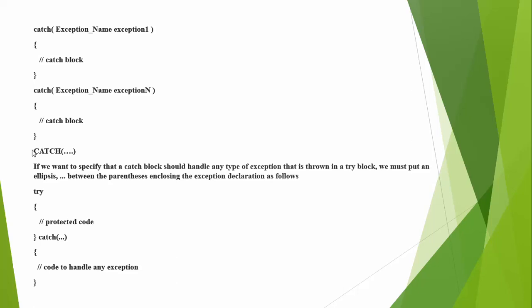Next is catch. The three keywords are try, catch and throw. Within the try block we will have the set of code which may throw an error. So if it throws an exception, there should be a catcher to catch it, like a ball. If a person is throwing a ball, a person should be there to catch that ball. For that we use the keyword catch.